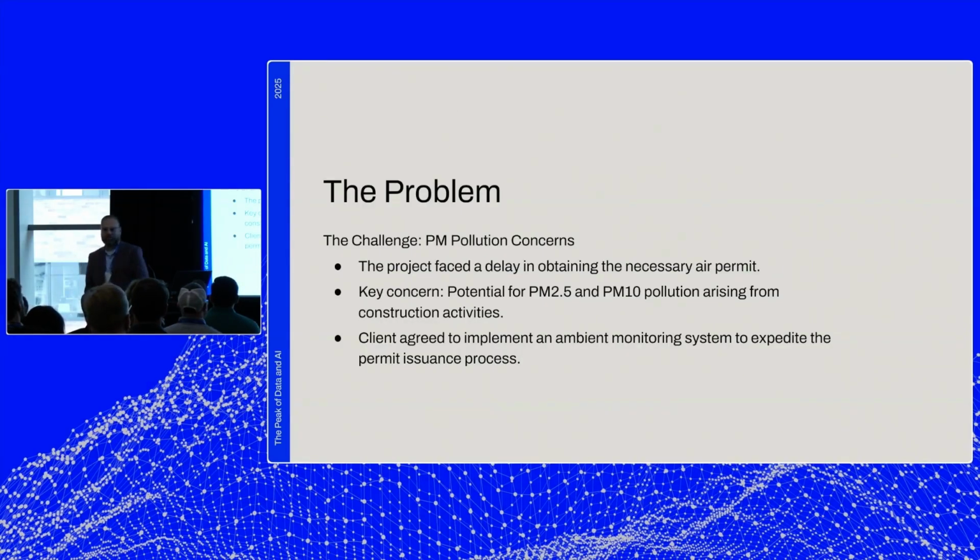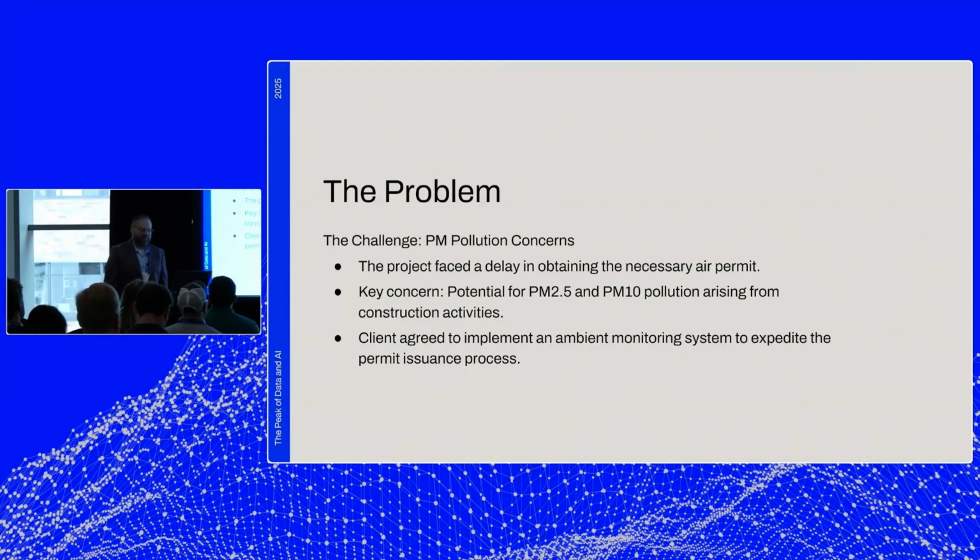So, a quick question for you guys. How many of you have dealt with construction teams, construction foremen, anything like that? Okay, a few of you. So imagine if you went to the construction foreman for this large of a project and you said, okay, we agreed to get this permit, but every 15 minutes you're going to have to log into 2 different systems, run 2 calculations, compare them to the spreadsheet, decide if you're going to do something, and then document it all. And that's every 15 minutes throughout the day. So it's probably going to take you 15 minutes. So that's basically going to be your job. That's what they had originally agreed to.